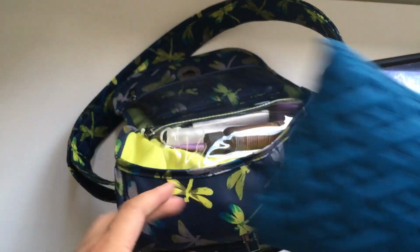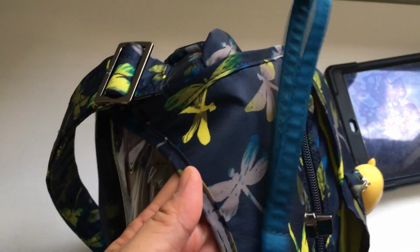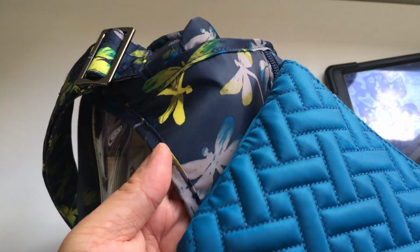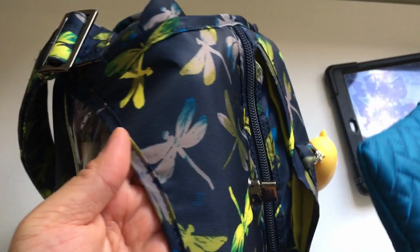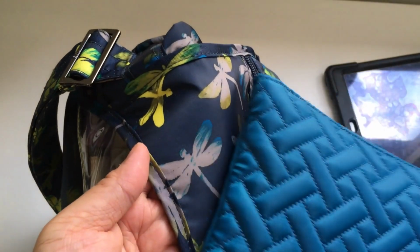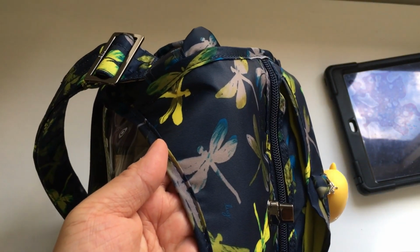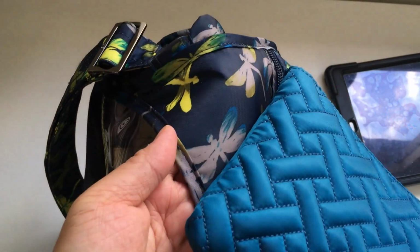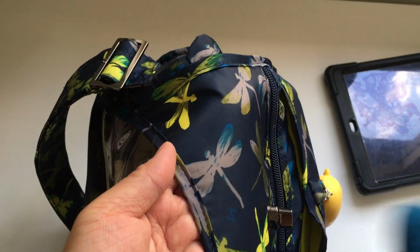This is in the ocean blue, in case you're wondering. It actually looks pretty good. For those of you who are not sure, there's a little bit of that blue on the Dragonfly navy print, and I think they're almost identical. So if you're trying to coordinate and match your stuff, at first I thought this was a cobalt blue, but it's actually more of an ocean blue. So I've been buying some of the wrong accessories for this print. I've been buying a lot of cobalt stuff, thinking that was the color that was supposed to match. As it turns out, it's actually the ocean blue. So just putting that out there for anybody who cares.